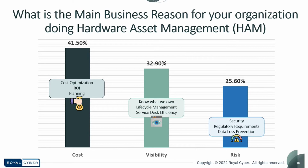So when it comes to risk, it is about making hardware assets compliant, with timely renewal, retirement, and disposal of hardware to help protect revenue and business resilience. The business needs to know what IT assets are owned, where they are located, who is using them, and more. So here we have understood why an organization needs to implement HAM. Let's see how this is managed through hardware asset management.